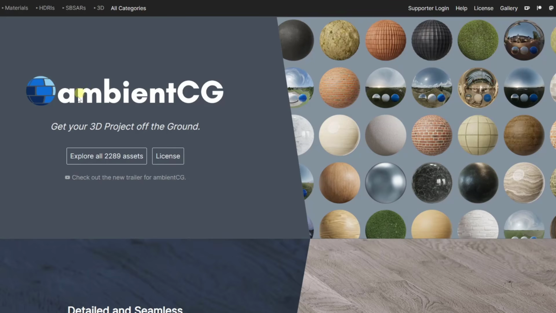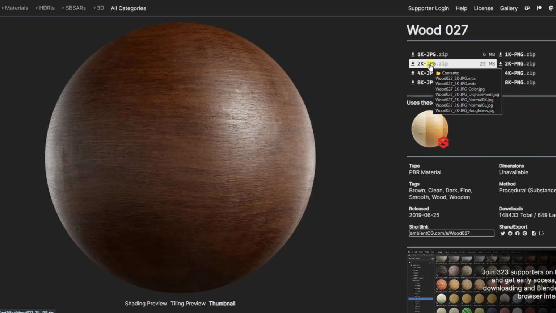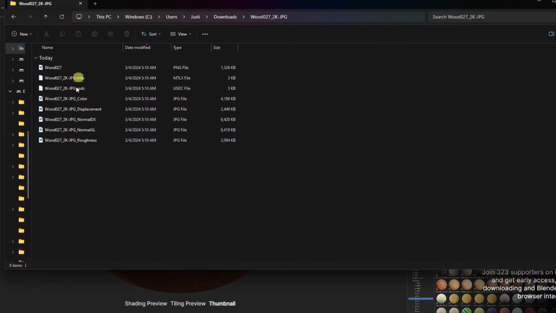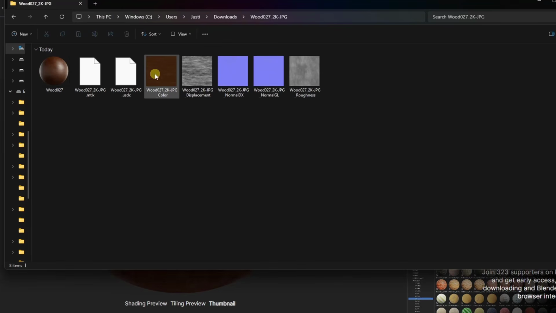We're going to download a wood texture from the website ambientcg.com. I can link to it in the notes down below. It's the wood 27, and it's just kind of a panel material. I don't want to get way in depth on materials. We're just going to download the 2K version, and then you need to unzip that. When you unzip it, it's going to look like this. Notice how there's a few different things in here. We're only worried about the color map for right now.